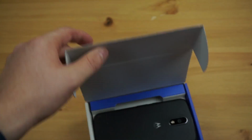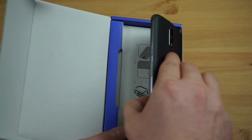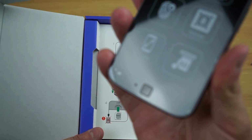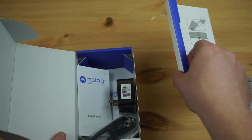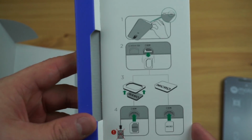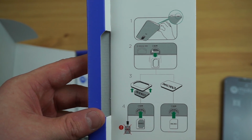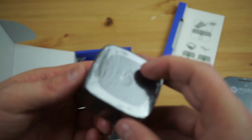Now we'll go ahead and open up the box, and right here on top we see the Moto G4 Plus. And of course on the screen protector you'll see a bunch of the different features that are included. And at the bottom you'll see that fingerprint sensor, and it looks like there's a microphone hole next to it. Now inside the box you'll see right there underneath it shows you how to insert the SIM card. Now it is a micro SIM card, but it has an adapter inside so that you can use your nano SIM card without having to get a new SIM card, which is pretty nice.